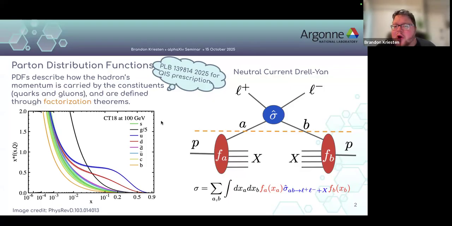Now these parton distribution functions come to us through the language of QCD factorization theorems, which is the theoretical prescription which allows us to separate out the hard perturbative scatter from the non-perturbative matrix elements describing the hadronic structure. With this separation, we're allowed to define things such as parton distribution functions, and from this language, we're able to fit them phenomenologically to data. For example, neutral current Drell-Yan in pp to a final dilepton state is one example.